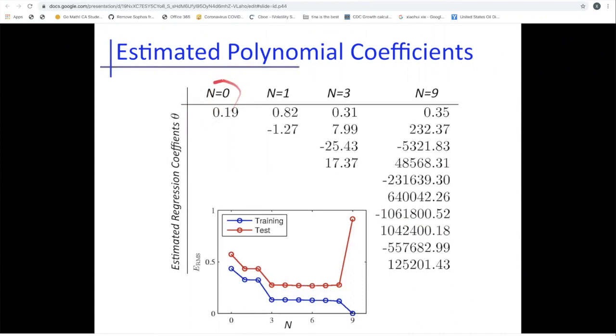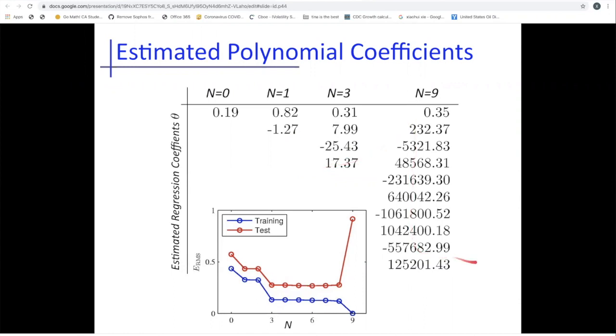So again, this is a zeroth order polynomial. Essentially, there's only one constant term, right? And that's the constant term you learn, theta 0. In the first order polynomial, you learn theta 0 and theta 1 here. So that is the coefficient corresponding to your feature. In the third order, you have theta 0, theta 1, theta 2, theta 3. So the final one is the coefficient corresponding to the third order x cubic here.